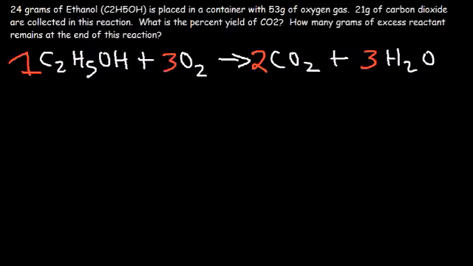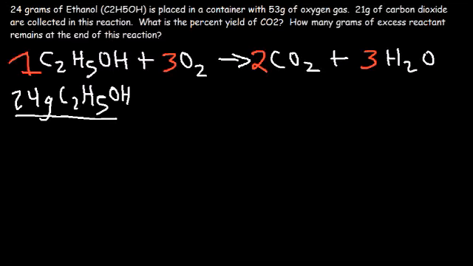So let's start with 24 grams of C2H5OH. Now for these longer conversion problems, it's good that you write all 3 parts of this conversion process: the number, the unit, and the substance. The number is the 24, the unit is the grams, the substance is C2H5OH. And if you write all 3, it's going to help you to avoid making mistakes. So let's convert grams into moles.